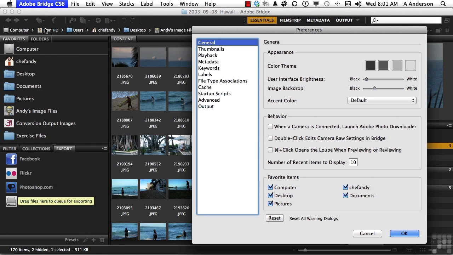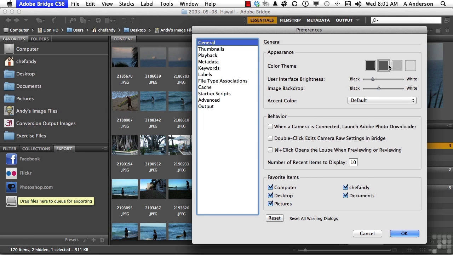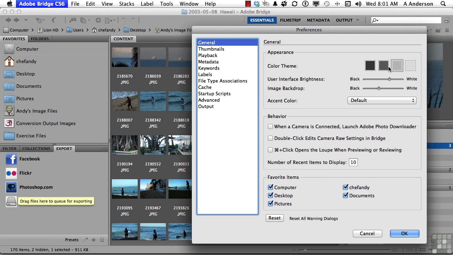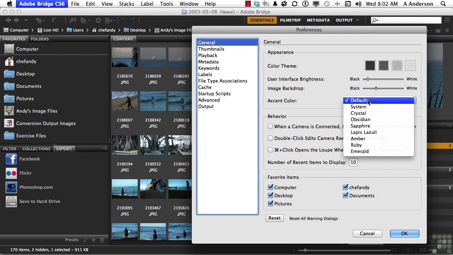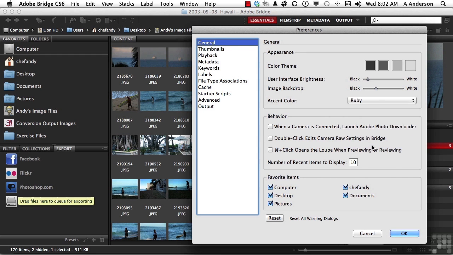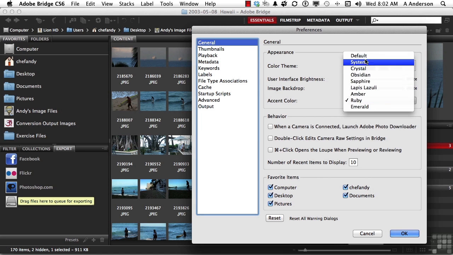In General Preferences, there's a couple of things here I'll mention. For example, we can change the background very easily with a click of a button, but you can also do it with this slider right here. The other slider controls the background in here next to your images. I usually like to keep that a little bit darker, and you can change that to your own requirements. This color right here, where the word Essentials is, is called an accent color. The best way to show this to you is to keep your eye up here. And if I go in here, say change to Ruby, you can see it changes the color. Aesthetics. What do you want it to do?